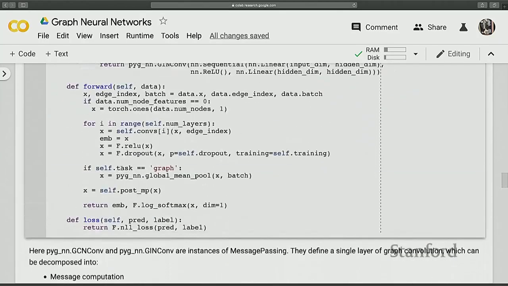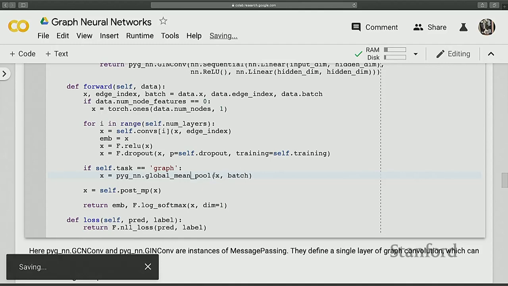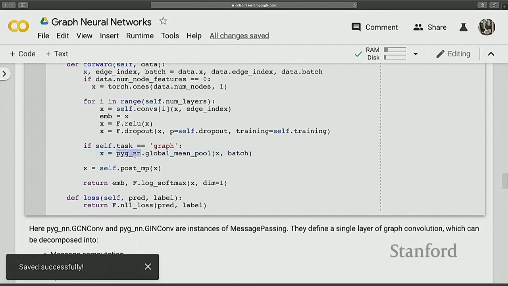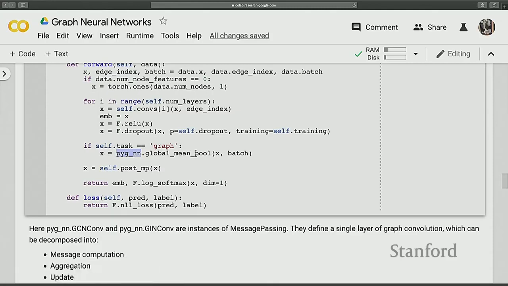Just to continue, if this is a graph classification, we need to do pooling. This is one way to pool. We can do min pool, and I think the homework does max pool, but it doesn't matter. There are different kinds of pooling mechanisms that you can call, so you can refer to the package to see what is there. In general, how to pool all the nodes together into one graph embedding is also an interesting research topic. Here, global mean pool just means I'm taking the average of all the node embeddings.